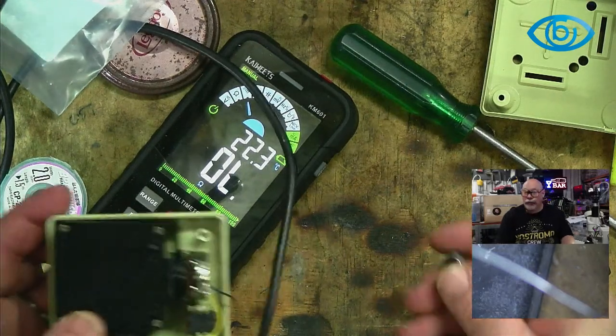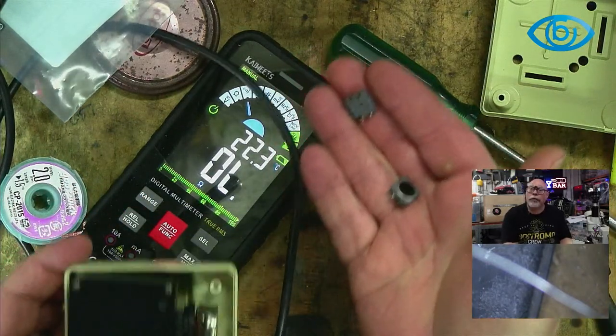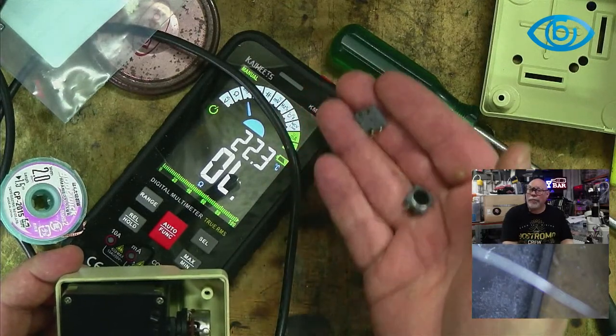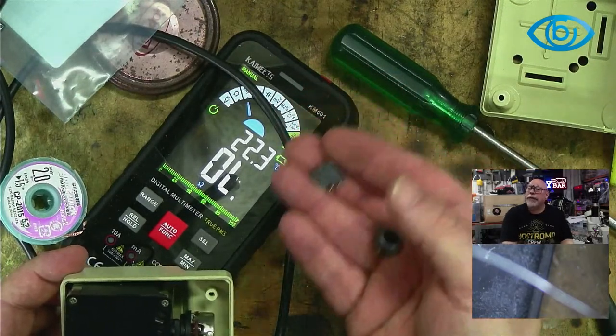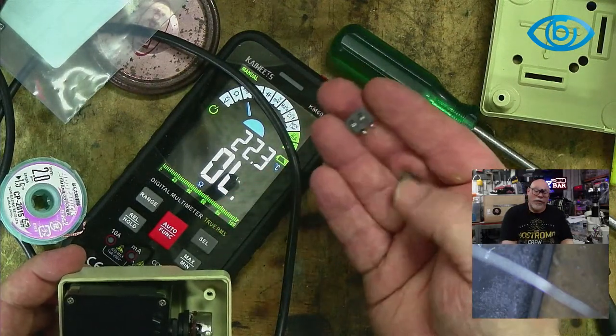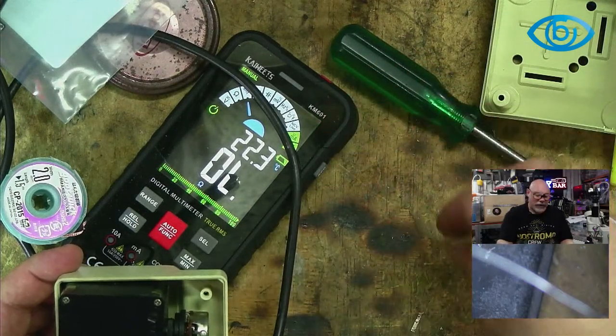And we have now taken the old buttons out and put new ones in. I have tested these with a multimeter, and although I don't consider them particularly responsive, they did seem to work. When I pressed the button, there was a definite lag between pressing it down and getting the beep on the multimeter. So, working, but not necessarily in peak condition.